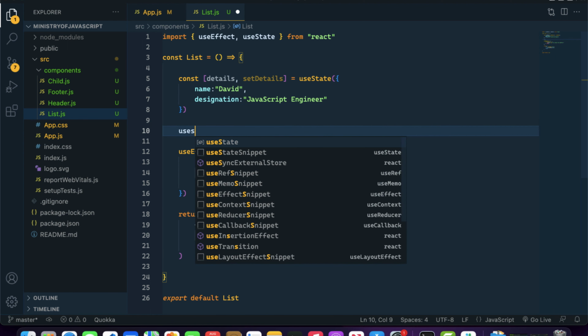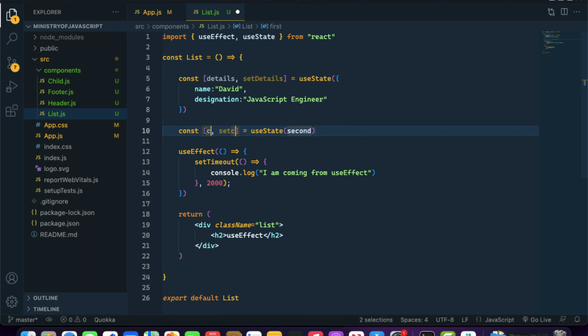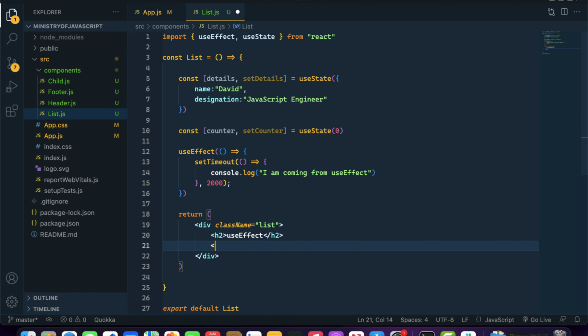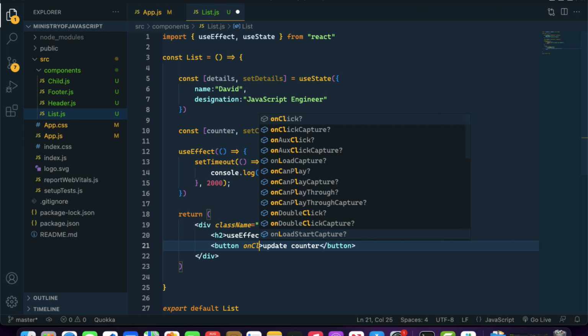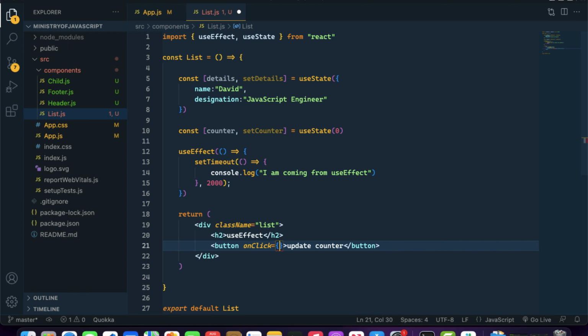Let's create a counter. This one is 0, and update the counter on the click of this button. What I will do is update the counter plus 1, right?